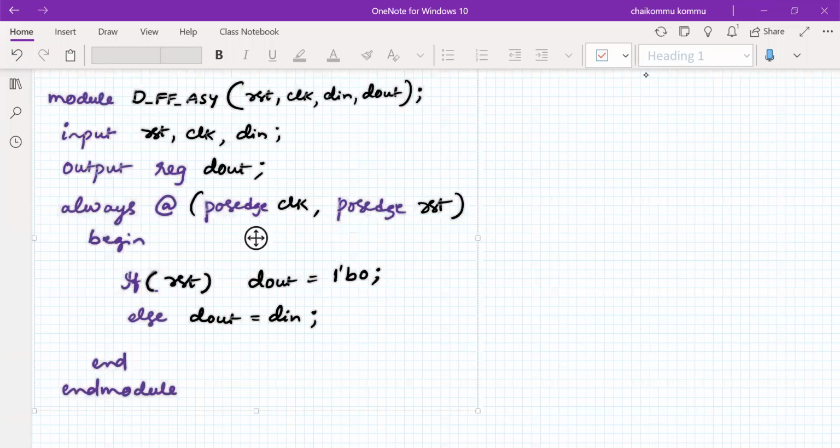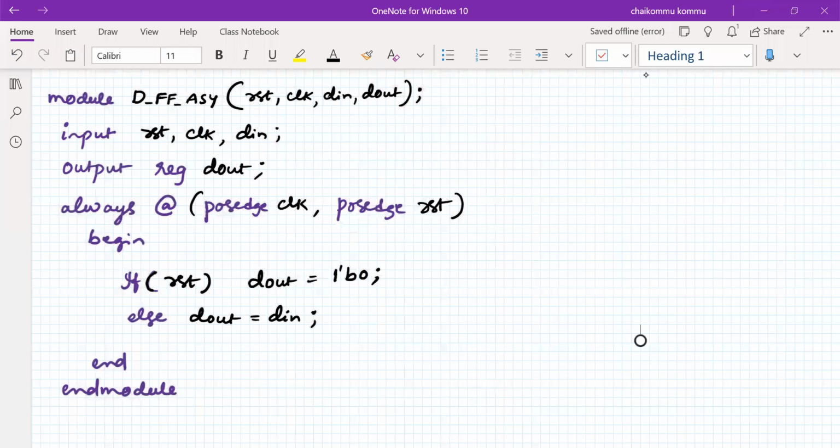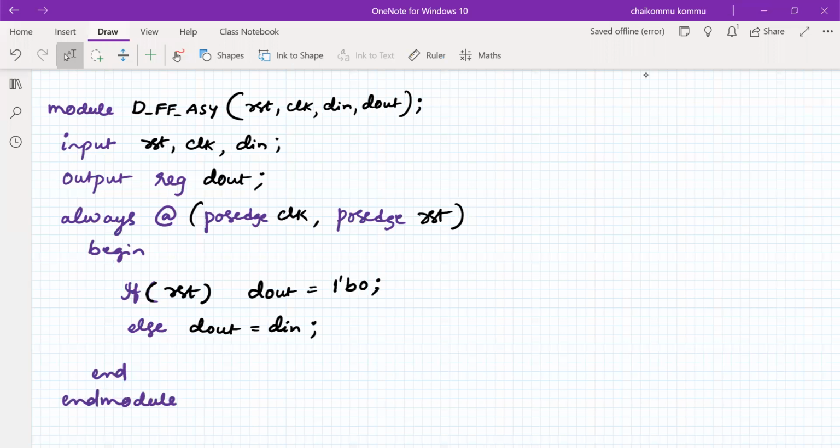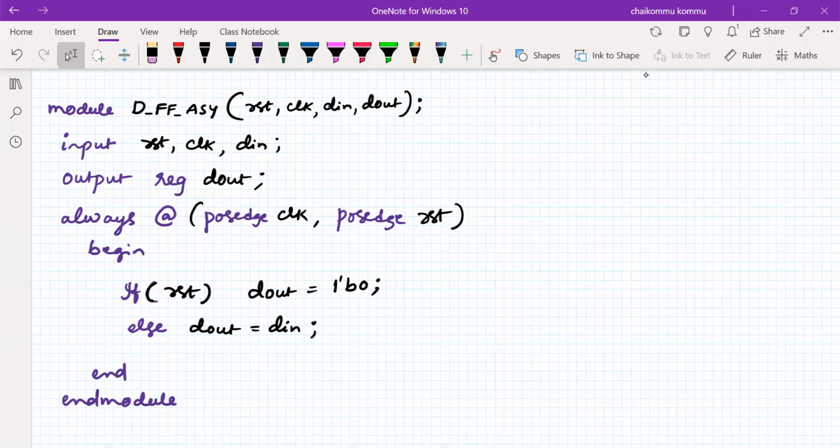So what is the change that I should write here? Instead of D flip-flop, it is a register.